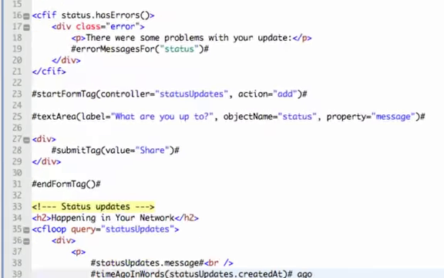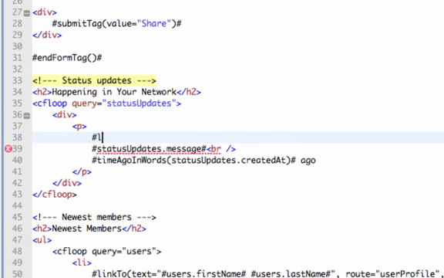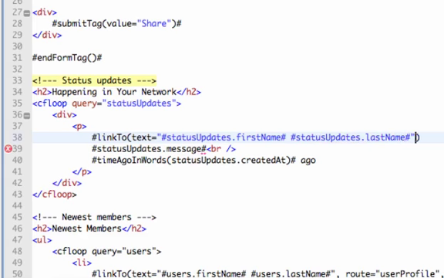Let's go in here and add the user's name. We'll link to their profile, so link to text, status updates dot first name, status updates dot last name.